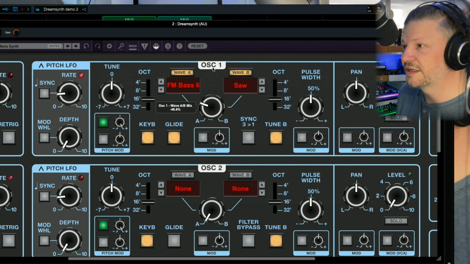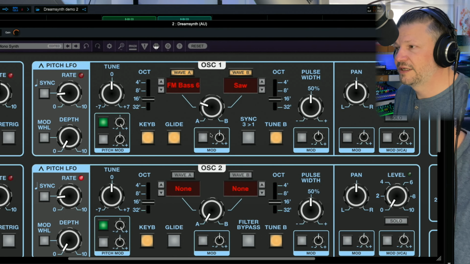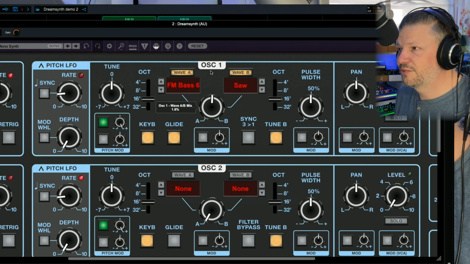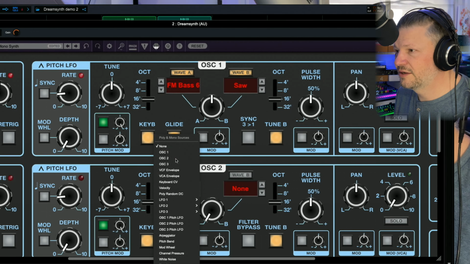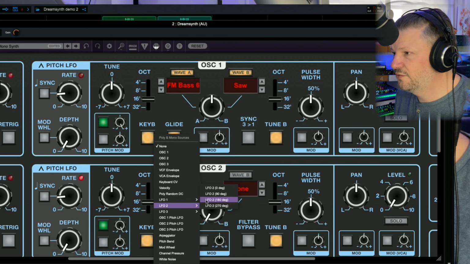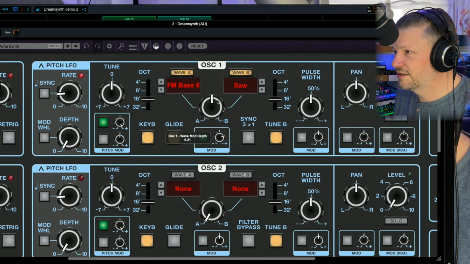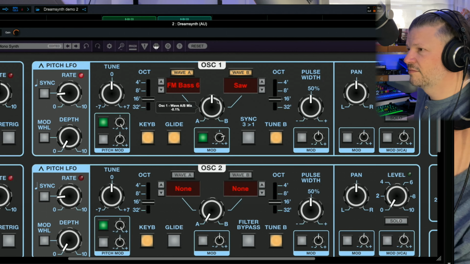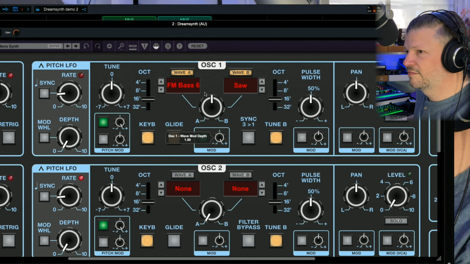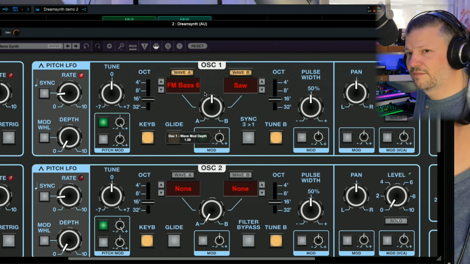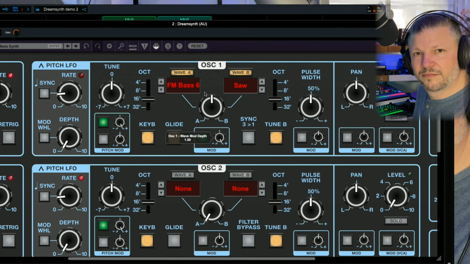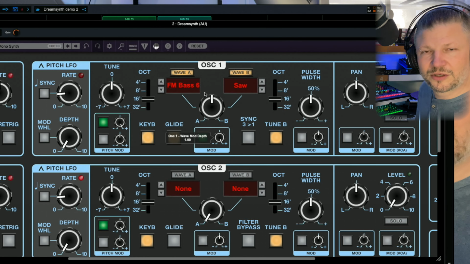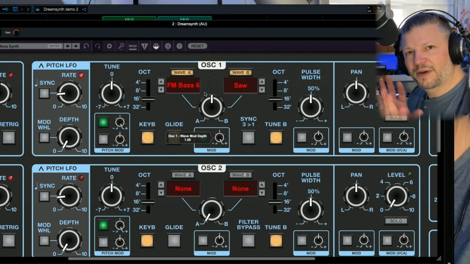And where it becomes interesting is you can use the modulation here to control the movement between A and B. So you can actually put it here and say, well, I'm going to take this and use LFO2, for example, and I'm going to use this. Right away, you're starting to do something interesting just by moving between the two.